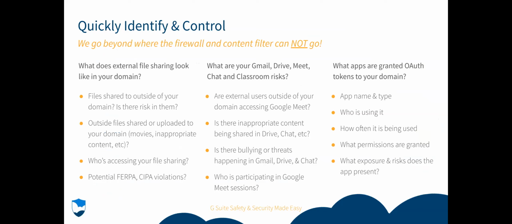We give unparalleled visibility into your environment, such as Google Drive, shared drives, Gmail, Microsoft Exchange, OneDrive, SharePoint. We can go beyond where traditional technologies cannot go. We give you visibility into what file sharing looks like within your domain between these cloud connected systems. We can tell you what's happening in Gmail or Drive or Chat, and as of today, Meet and Classroom. And talk about what third-party apps are being connected into that environment.